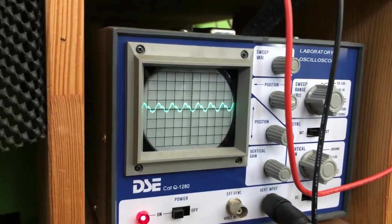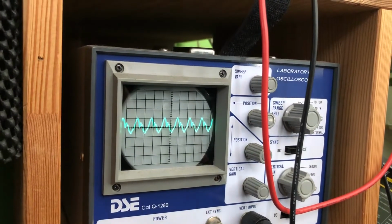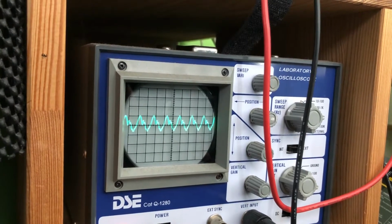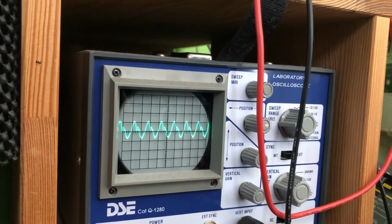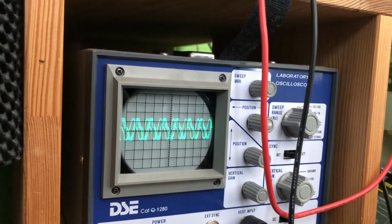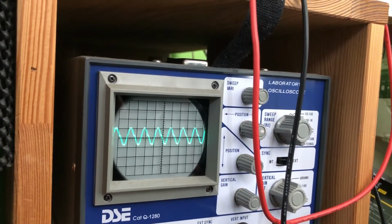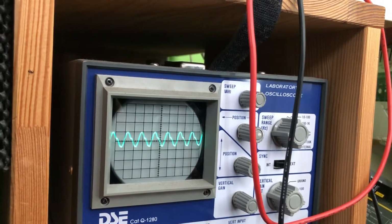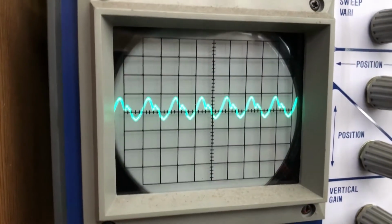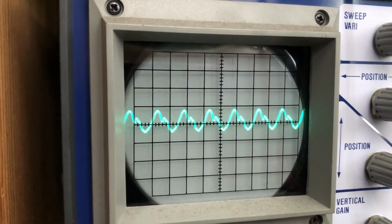Now you can see what those lines look like. I'll turn it up a little bit more because I want to be able to see how this is going to smooth out. Now I'm going to adjust the bias pot, and I want you to watch what the line does. Okay, let's try that again. Okay, so I'll bring you nice and close. Okay, so it kind of looks like this, you know, mountaintop, and I am running a sine wave through this.